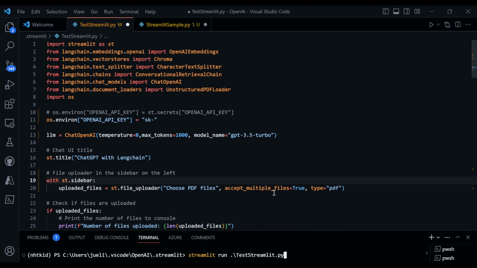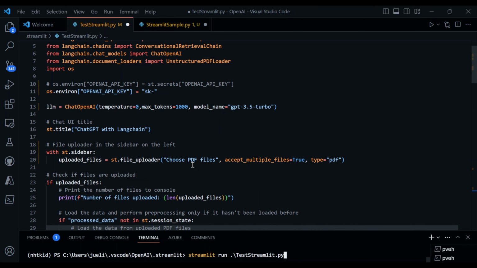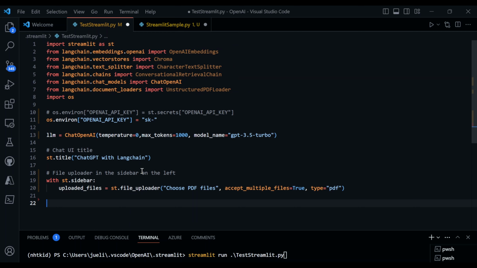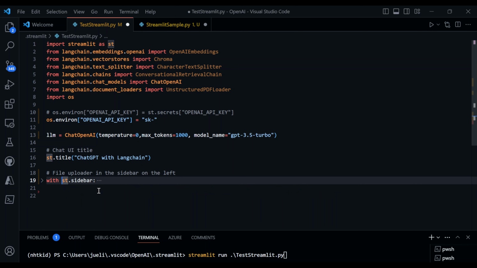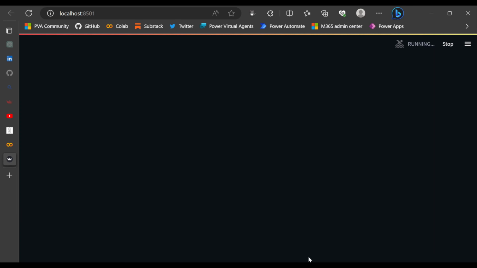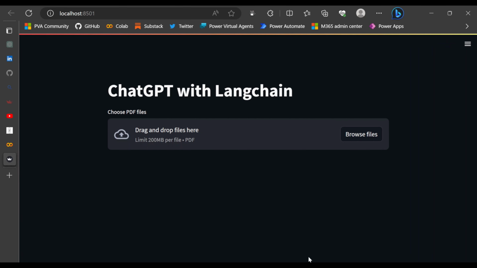Just to show you how easy it is to use Streamlit, let me quickly get rid of this part of the code. So what it does is when we run it, it will show you a title, and it will show you, let's get rid of the sidebar for now, the title in the web app, and also the file upload button. Okay, let's save the code and run it. To run it, just type streamlit run and the actual file name. Go enter. Let's see. So we're running, we have the title, and we have the file upload here.